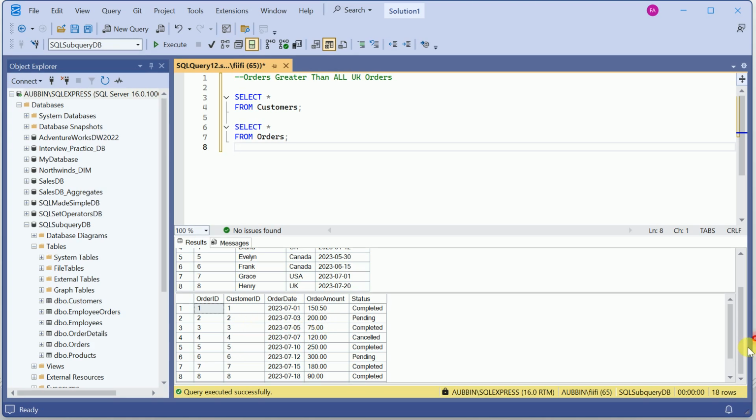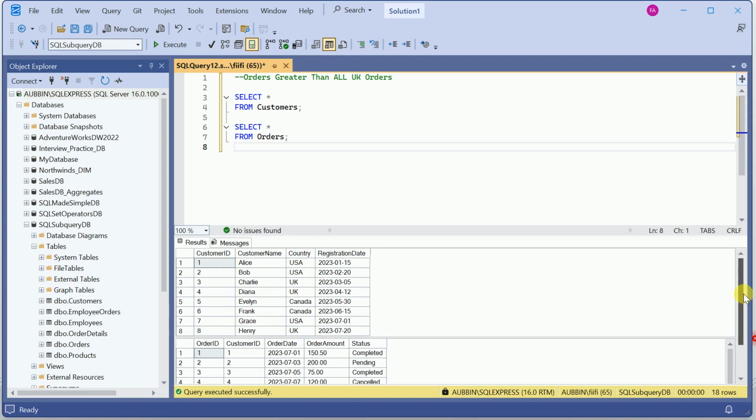So what comes to mind here is for us to do a join of these tables so that we can use that as a subquery within our where clause. So that's the plan here. Let's do a join, joining our orders and customers tables, and we're going to use this in our subquery.